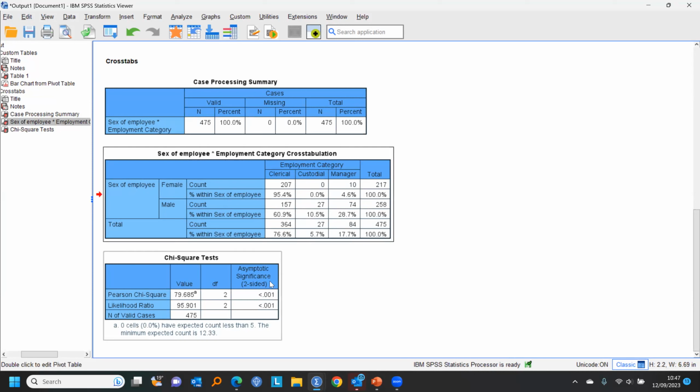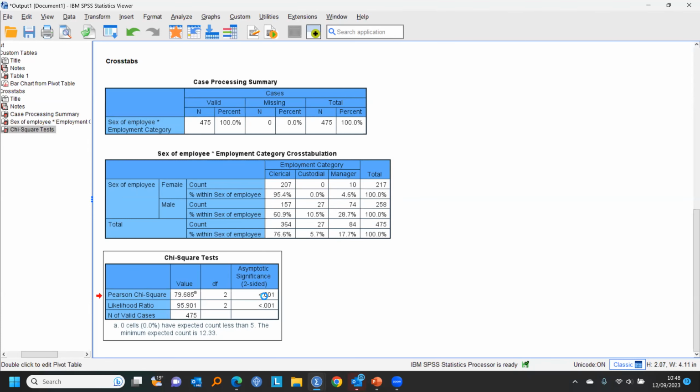Is this statistically significant? Well, the value here is 0.00, less than 0.001. And what you're actually doing is testing the null hypothesis: how often would you see a result as extreme as that in a universe where there was no difference between gender and people's employment category. In a universe where there's no difference between people's gender and their employment category in this bank, you'd only see a result as extreme as the difference we are observing less than 0.1% of the time. So it's a very, very small value.